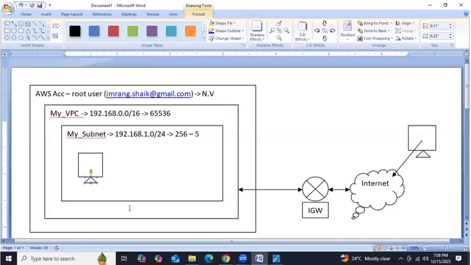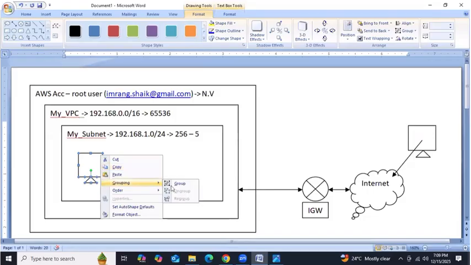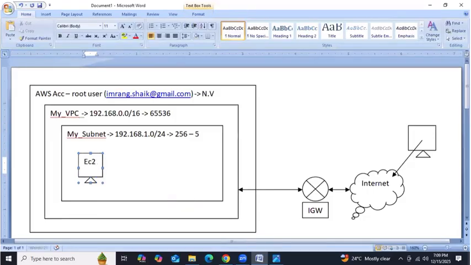This is an EC2 instance. If you need to access the instance, you need to travel to this instance, right? So this client machine tries to send the request with the help of RDP or SSH. If you are launching a Windows instance, we send the request with the RDP protocol. If you're launching a Linux instance, you need to send the request with SSH. We use PuTTY for that. So the request is carried forward to the internet, and through the internet it carries forward to the IGW. The IGW has communication with the VPC.